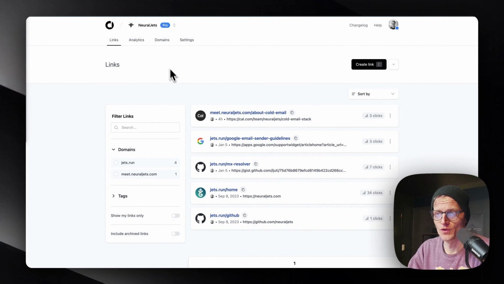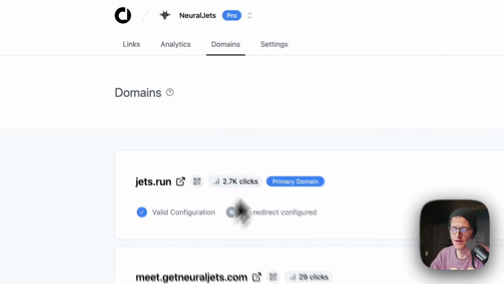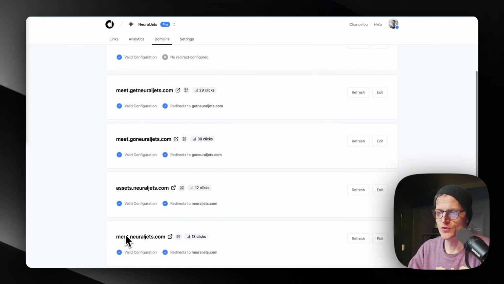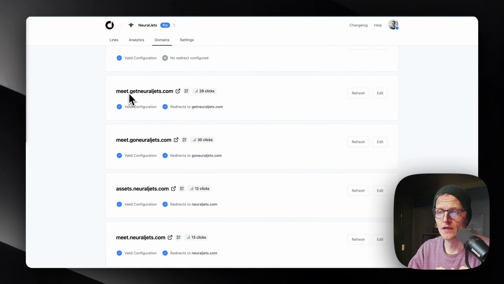And what's cool is that you can add your own domains. You can add as many as you want. You can add your outreach domains here, and you can use any subdomain that you wish to brand your links. And then obviously the actual path part, you can customize to be anything for any given link that points anywhere on the internet, any URL.